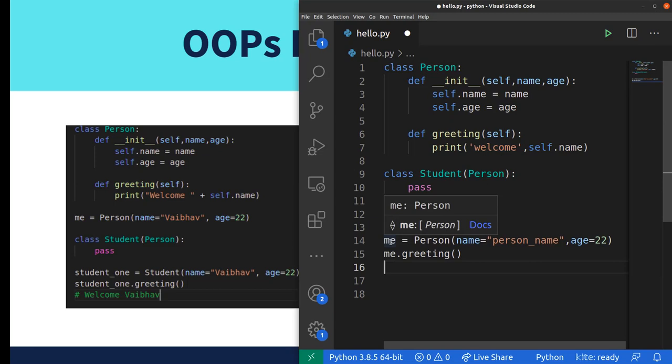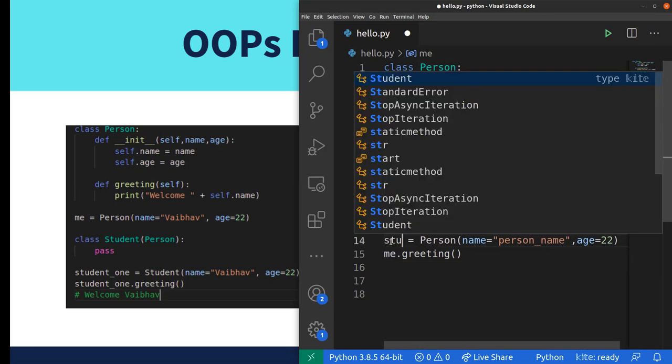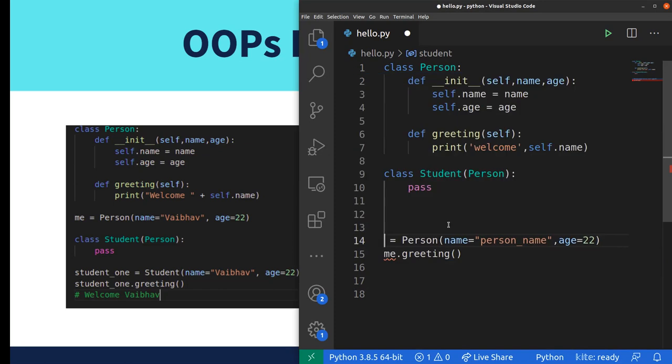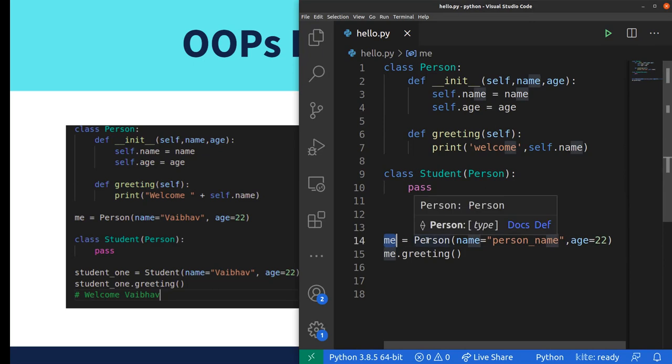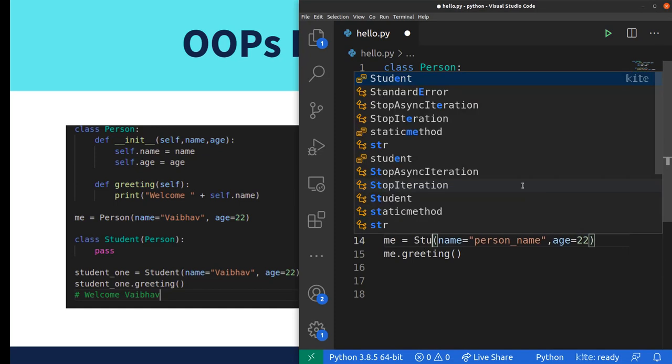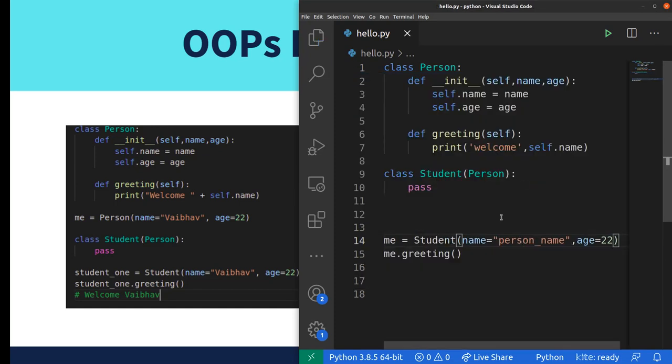Let's replace this me object with student. Sorry, let's leave it as it is. Now this me is the same, but we can replace this Person with Student. Although we have not defined any init, we don't have any place to give parameters inside the student class.